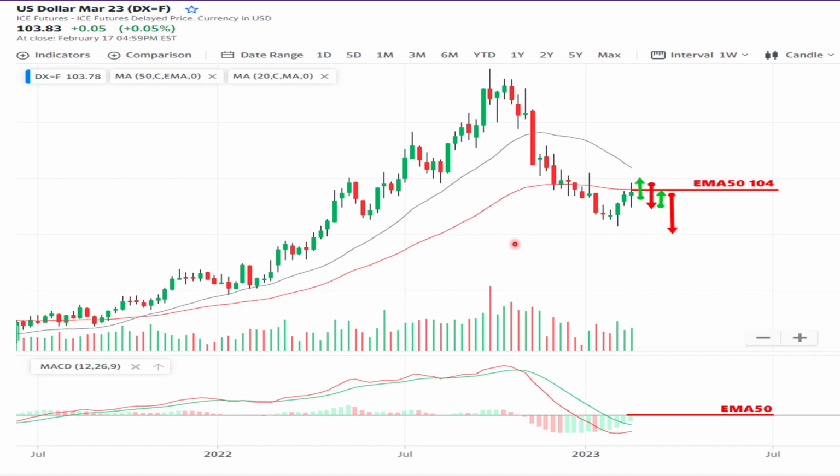Dollar. Yes. Let's start off with the Dixie futures. Okay. Down, under the EMA 50. Down, impulsive back test, move back up. It's now right at the EMA 50 line, but you on the MACD are well below the zero line. The zero line on the MACD, by the way, is identical with the EMA 50 line. But because the MACD line is too far down below the EMA 50 line, and it hasn't even had a positive cross yet, it is 100% certainty it will fail this as resistance.